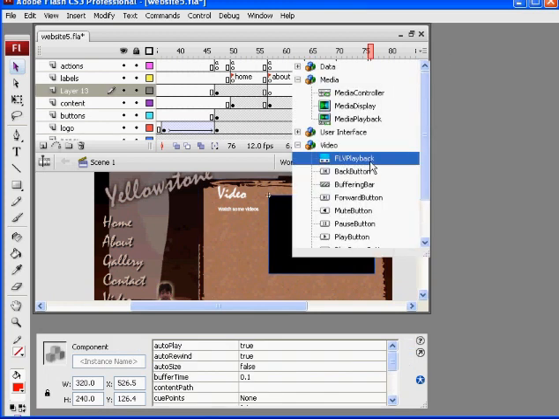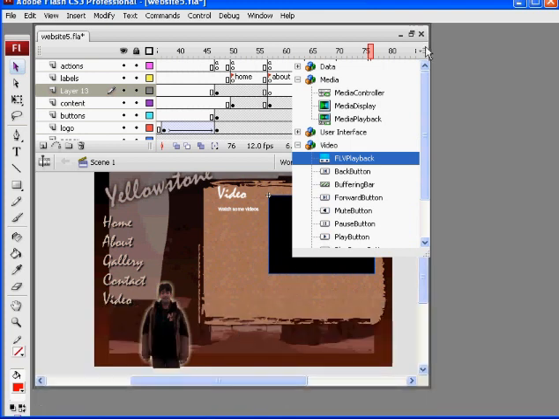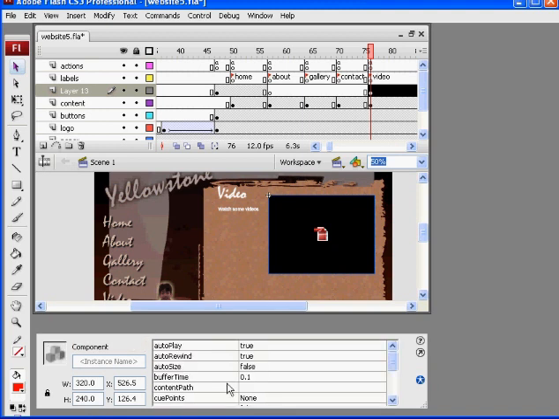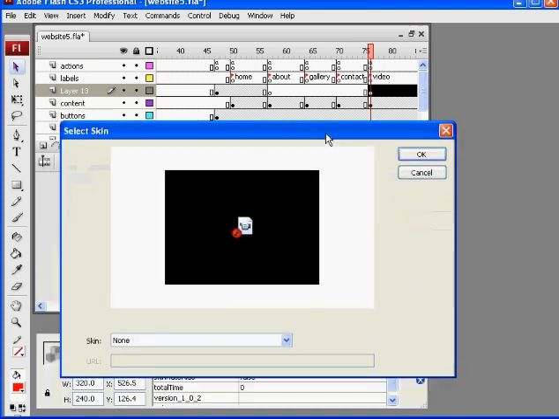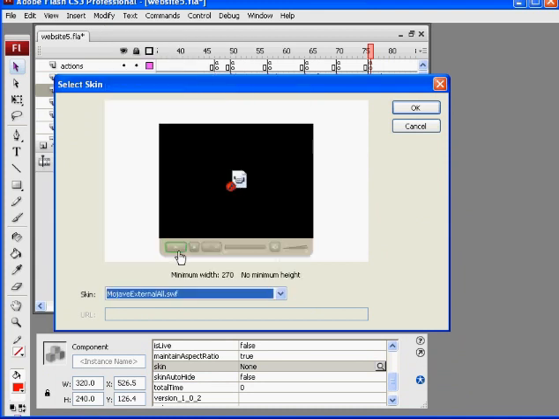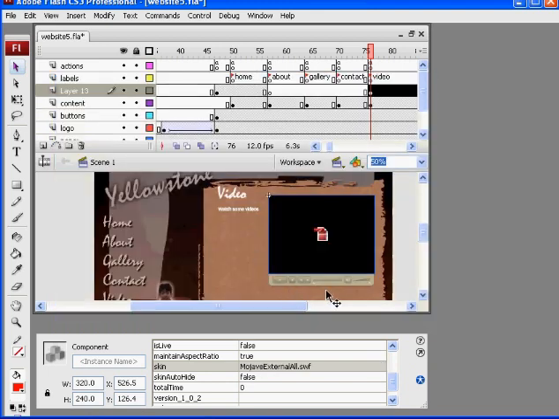And what I did was, I'm just trying to reiterate this, selected it, opened up the property window, flipped over to parameters. All right, and what I wanted to do is I scroll down and I go to the part that says skin here, and I'm going to look for a skin. And it pops open this window, and I'm going to pick a skin for it. How about Mojave External All? So it shows me the play button, the stop button, forward and backward, timeline, a volume, all that stuff. Volume slider, good. All right, I'll click OK. And so now it adds on these playback options, stop, the play, all that stuff, which is called the skin. Skin auto hide false, all that good stuff.